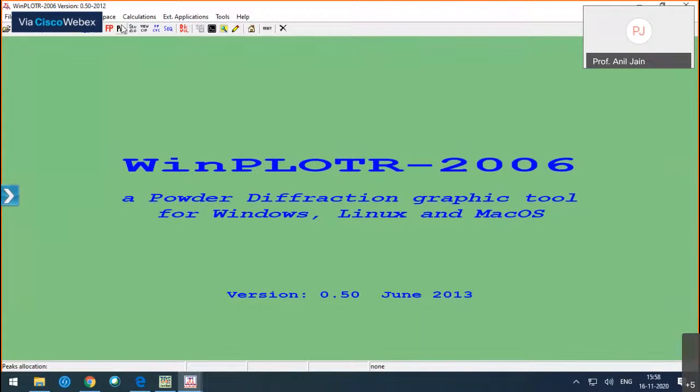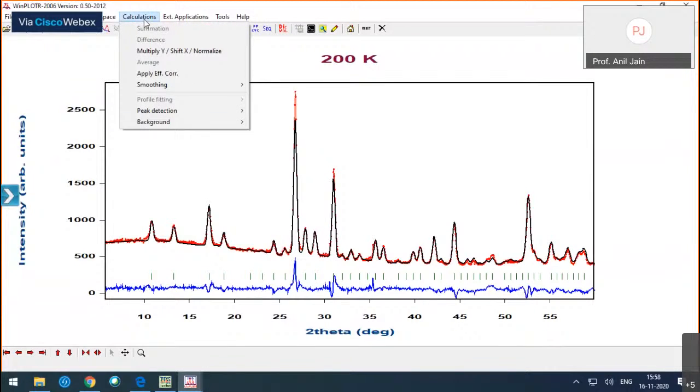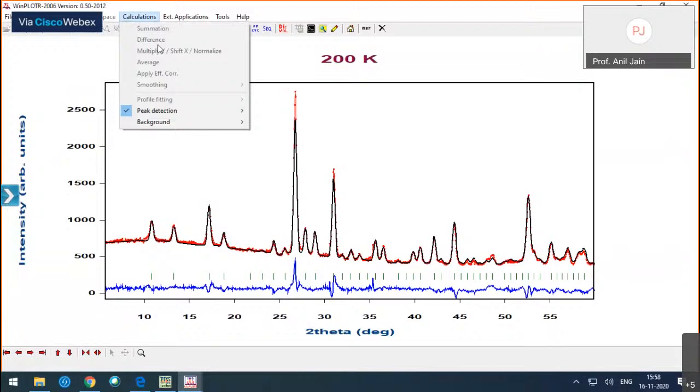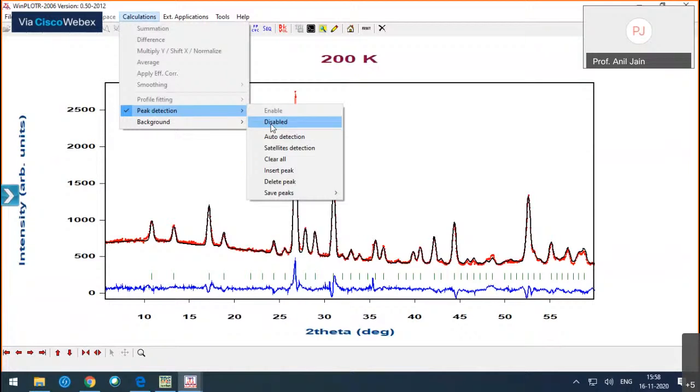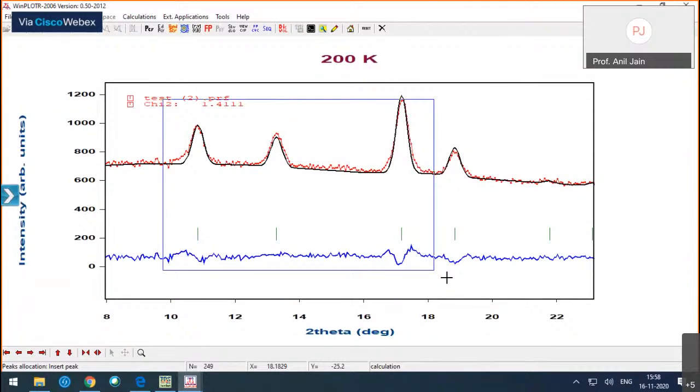Let's go to PRF file which we made. Now we go to calculation, peak detection and enable. Now peak detection, let's put the insert peak by hand. It's better to click it.